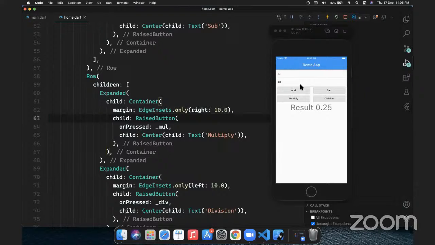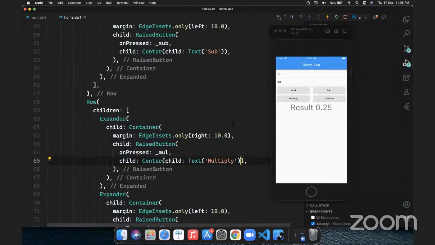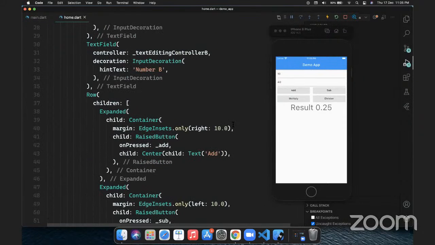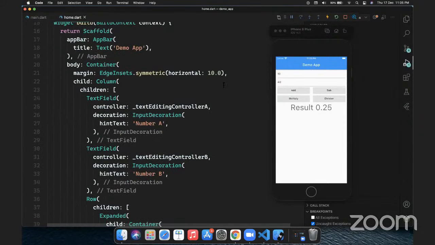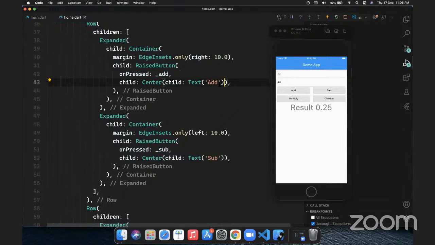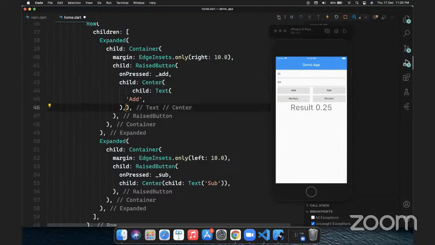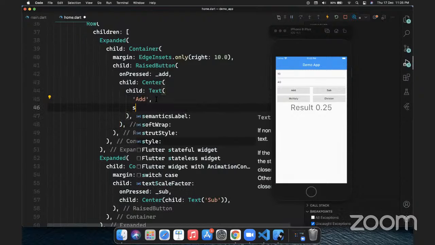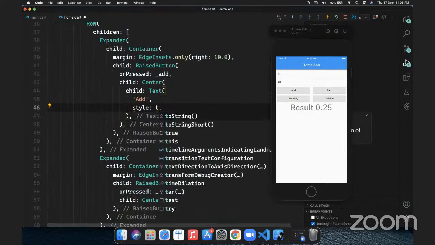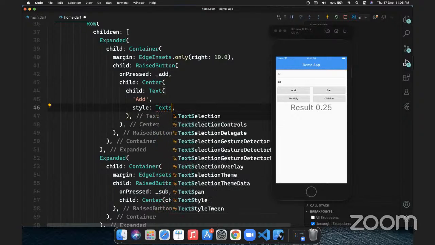If I want to do any other thing, like I want to change the color, let's see how much time it is going to take in changing the color or changing anything. So let's try changing the color. For that I will come to the add, and in the add I will see that there is a property called style, and it asks for the text styling.